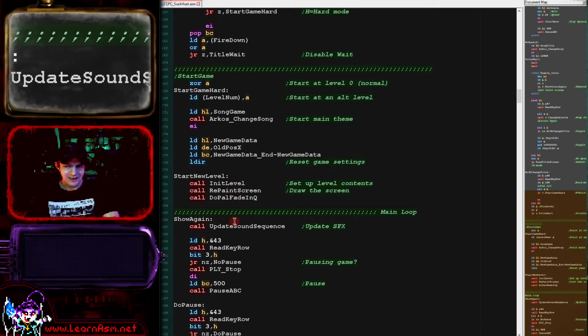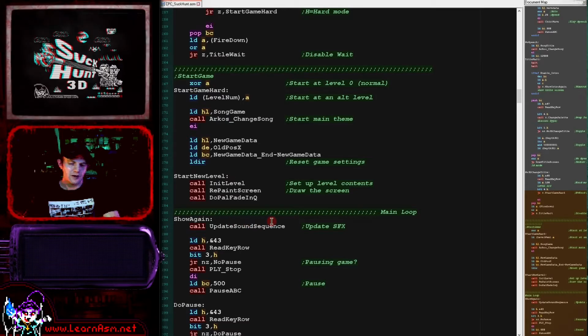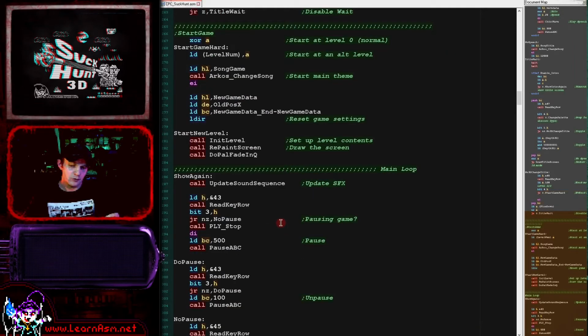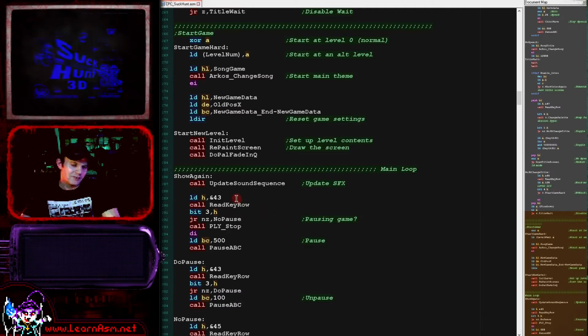We update the sound sequence. This is the Chibi Sound FX, which is my simple sound effect driver. It just uses Chibi Sound and just changes the byte of Chibi Sound over time to make a simple sound. I am working on a slightly more advanced Chibi tracker, which is going to play more proper music with 3 channels on multiple systems, hopefully all of them. So the Chibi Sound SFX driver is just a bridge, so to speak, for that.